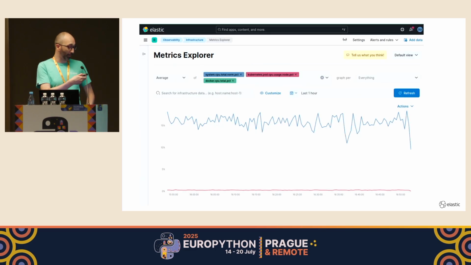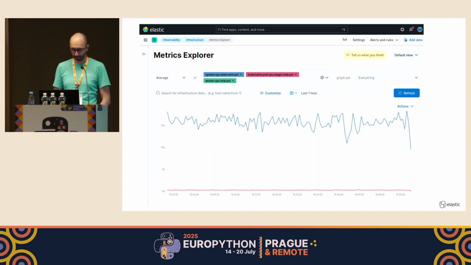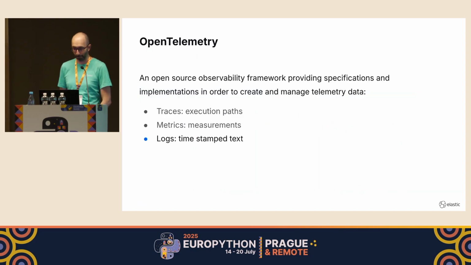And as a metric example, this is a very simple one. This is a chart displaying CPU usage of a host, and also of a pod inside a Kubernetes cluster. So I think this is nothing new to you.